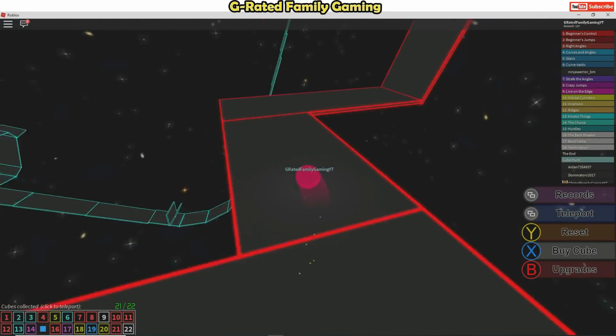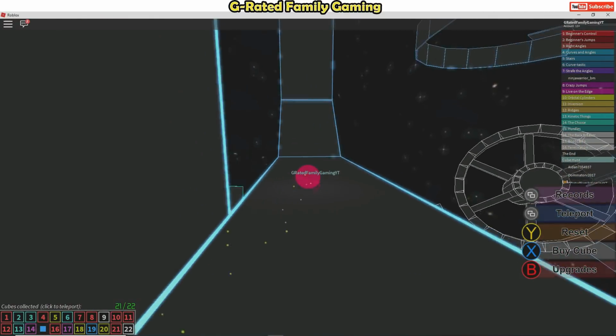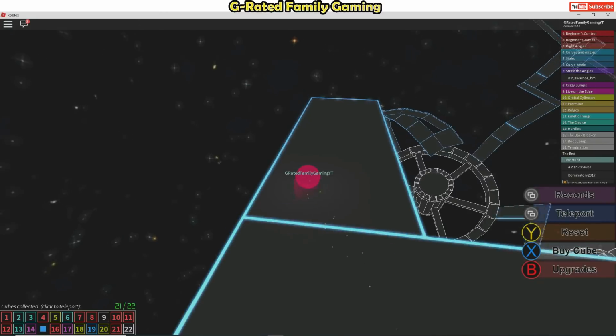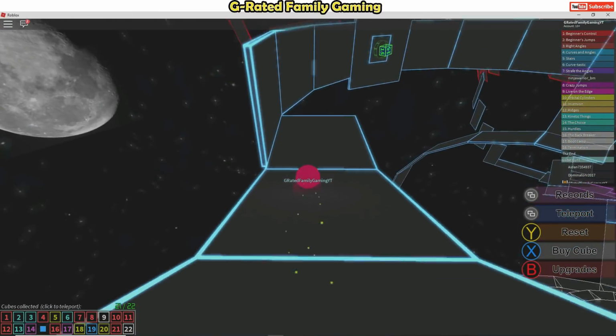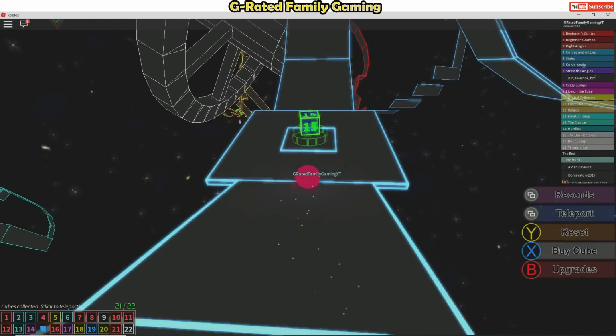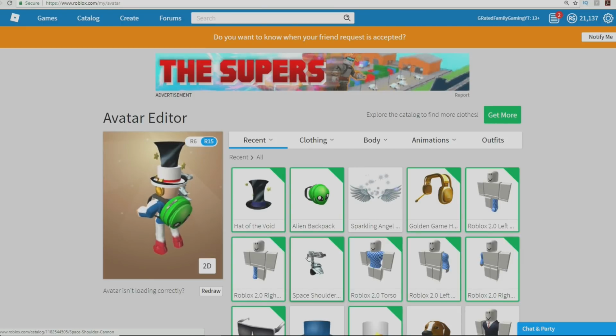So as you can see there, I just got number 22, and here I teleport to number 1, and then I take this path here along the way to get the last one that I need, which is number 15. So just follow along here, and then after you get the last one, you'll get your congratulations message, and of course you will have in your inventory this interesting little top hat. It's actually pretty cool.